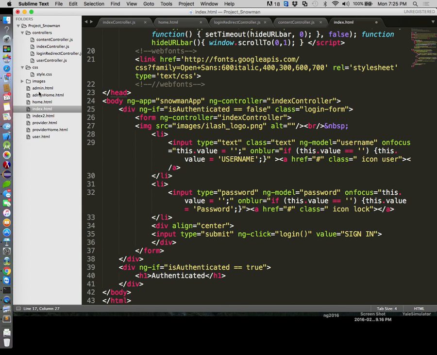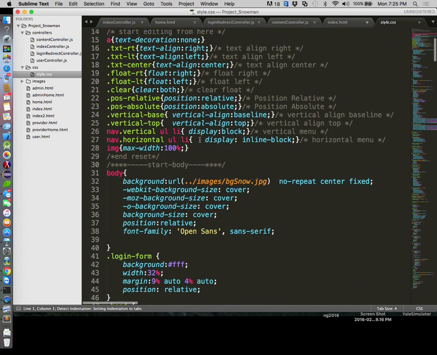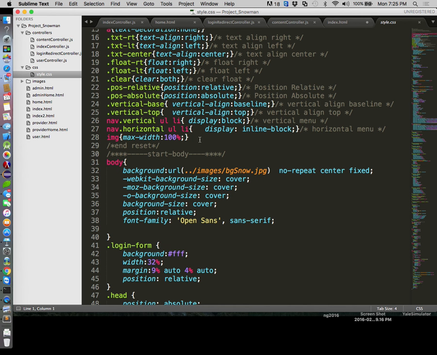Let's see, where's our CSS? Oh, yeah, this just governs the body tag.